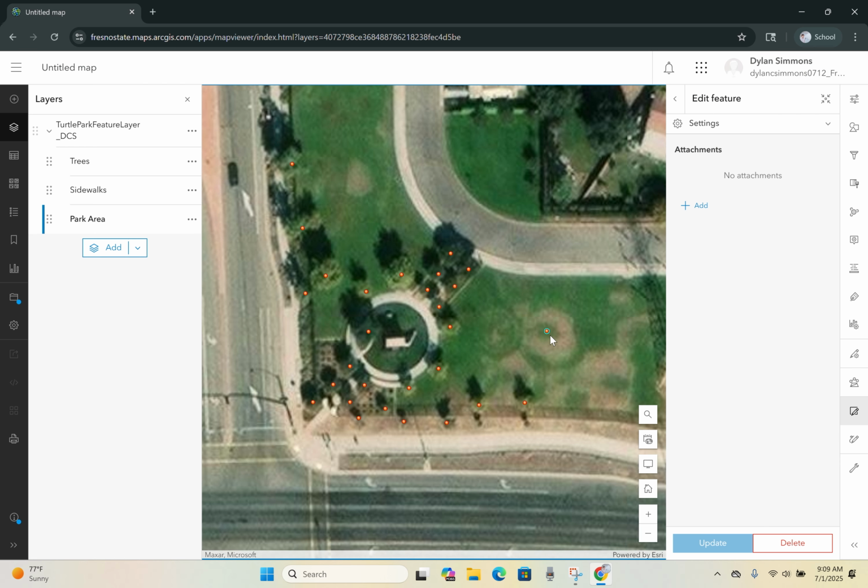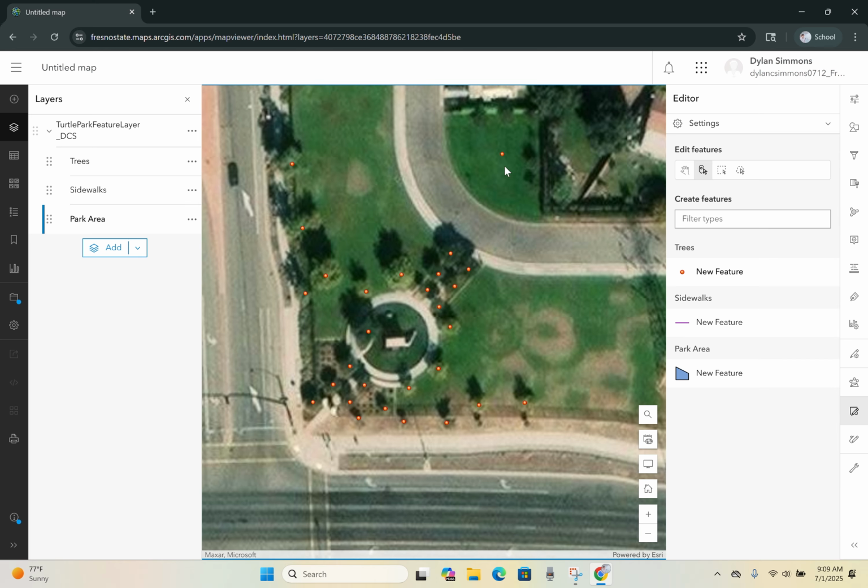Hovering over the selected point with my cursor now gives me a different crosshair with 4 arrows. Holding down left click with the new arrow allows me to drag and move the point to a new location. Here, I'm going to place it in this field, and in the bottom right corner, click Update. Here, in Edit Features, we have 2 additional options for selection, a drag box select and a lasso select.